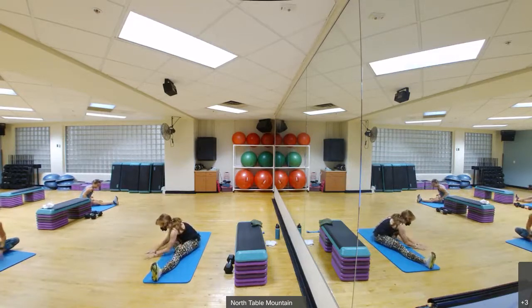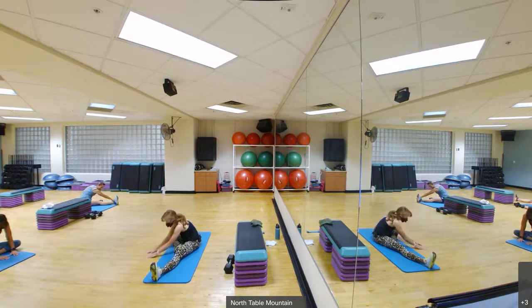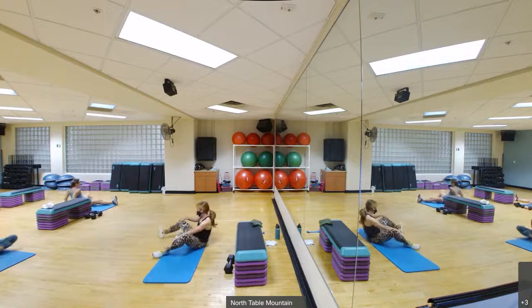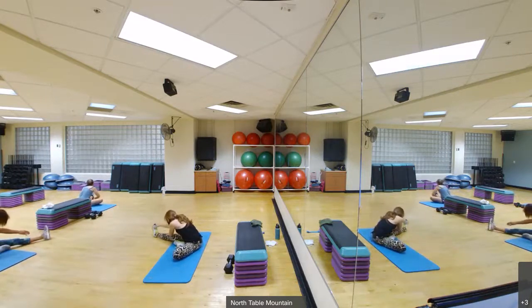Bring your hands in front of you on the floor. We'll sit tall and we'll do that other side. This leg comes out, this one comes in front. Reach across the body and then down the leg.